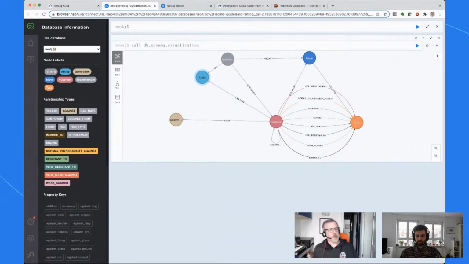These are like special abilities that Pokemon have, right? And it's kind of dependent on the Pokemon itself and its type. Which I guess brings me on to type here. So Pokemon can be of a certain type or have more than one type, and that influences what moves they can learn and what their vulnerabilities are.